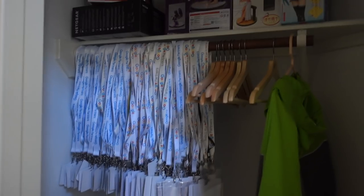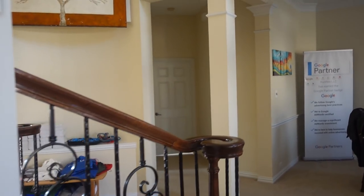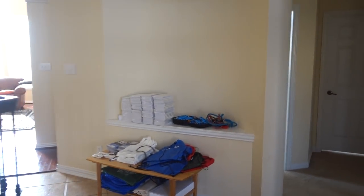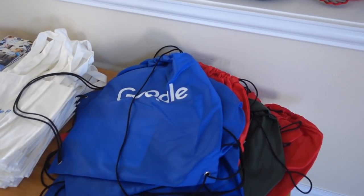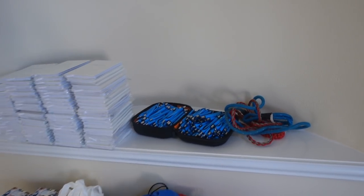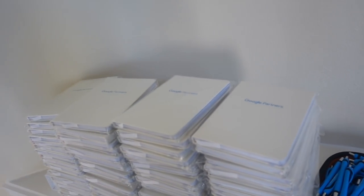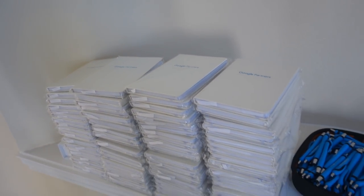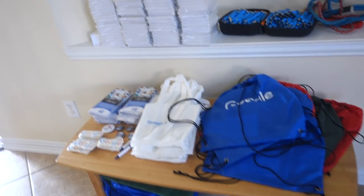This is all the Google swag we get and we pass them out to pretty much everyone in the neighborhood. Also that's my master bedroom — I'm not gonna take you there obviously. Here are Google bags; we used to have 400 of these but we gave them out for Halloween. And here are some Google pens — they were less popular and kids didn't like them as much. So Google stickers — that's our company. More stuff on the bottom.